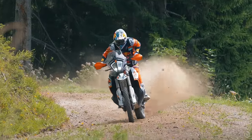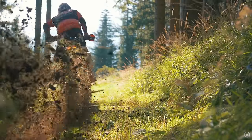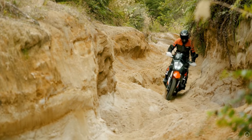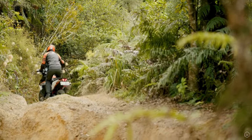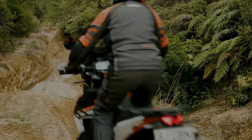The plus side is that the quick shifter we tested on the 890 Duke R was sensational, and if tweaks have been made to the rally mode, that can only be a good thing too. In all, we can assume these new KTMs will be fantastic, building on an already really good platform and adding a little more power for the road. Whether or not KTM has done enough to have 790 Adventure R owners swapping keys is yet to be seen, but final conclusions will have to be reserved until we get the chance to ride one.